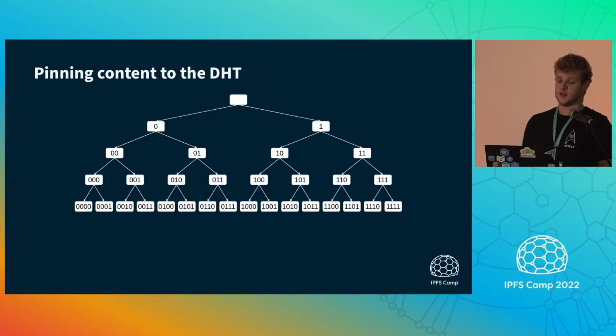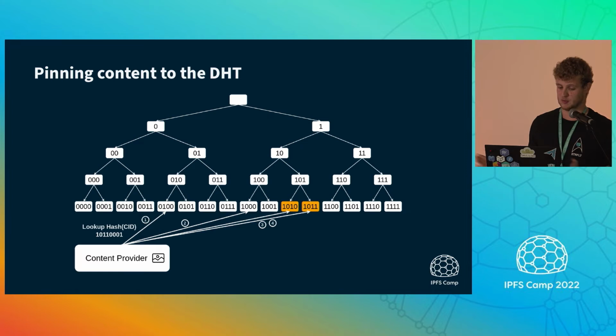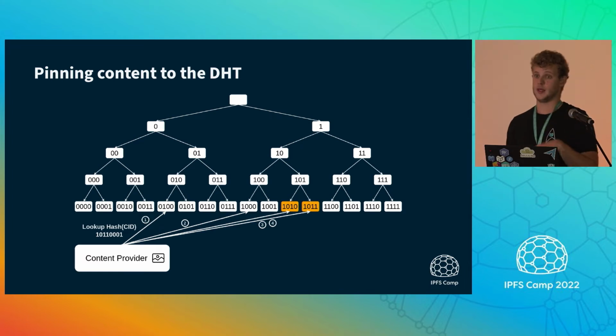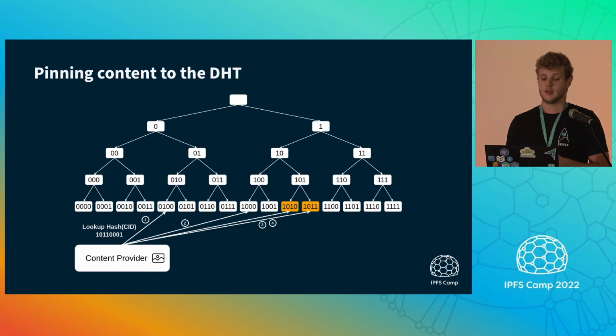So now, how does pinning content to the DHT work? I don't say provide, because we're not putting the actual content in the DHT, we only put the provider record. So what we do is we have our CID, and for some reason we hash it because we need a flat name. And so we hash this CID, so that's how it works today. So there's already a second hash, which is going to give us a binary string. And we're going to look in the DHT for the closest location in the binary key space.